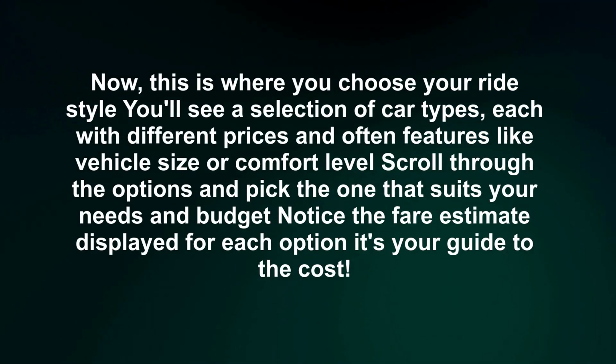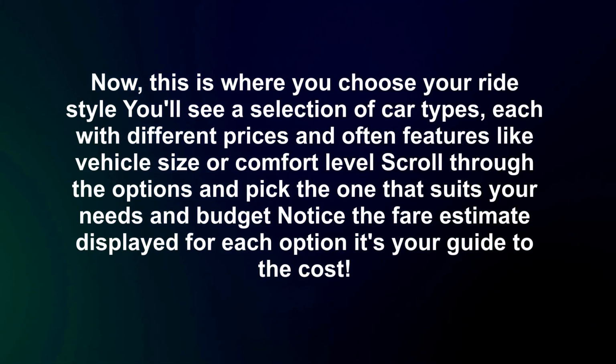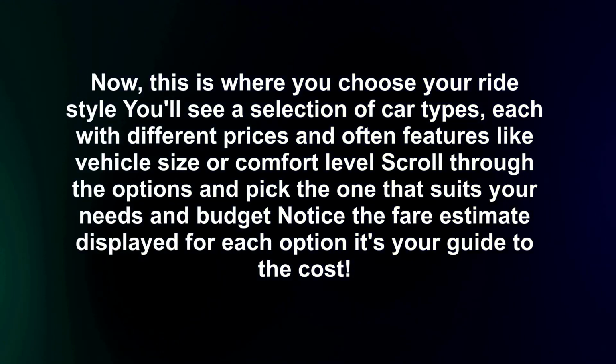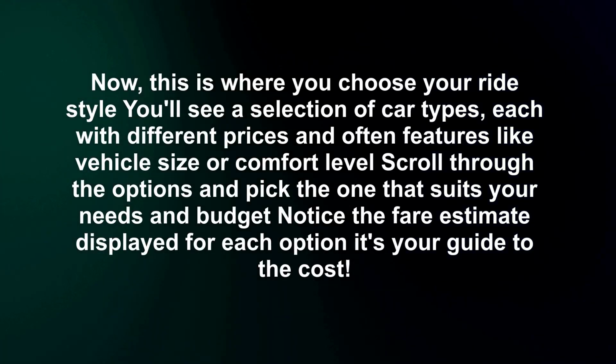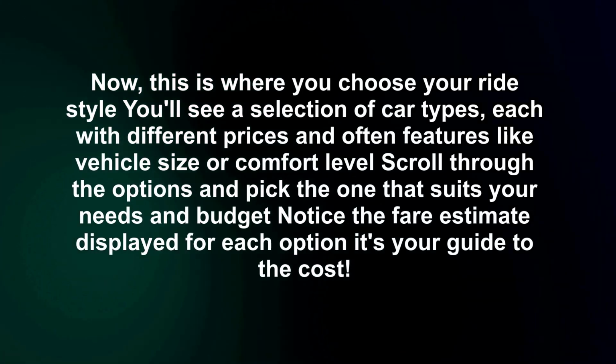Now, this is where you choose your ride style. You'll see a selection of car types, each with different prices and often features like vehicle size or comfort level. Scroll through the options and pick the one that suits your needs and budget. Notice the fare estimate displayed for each option. It's your guide to the cost.